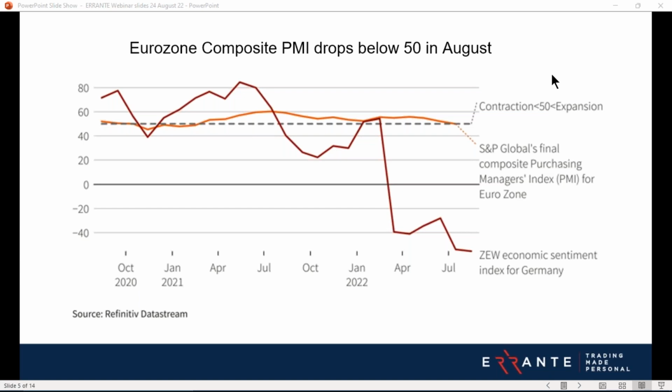The output manufacturing PMI ticked up a bit in August, but still remains deep in contraction territory at 46.5. I think new orders continue to fall and inventory buildup is very strong, and that really reflects a squeeze in demand that the Eurozone economy is currently experiencing. And then the services PMI fell rapidly in August to a level really indicating stagnation, just above 50. It dropped to 50.2. Demand also weakened for the services sector as the post-pandemic rebound in consumer spending is fading as well.